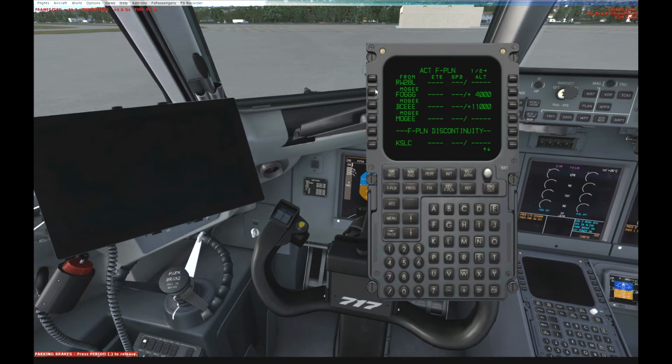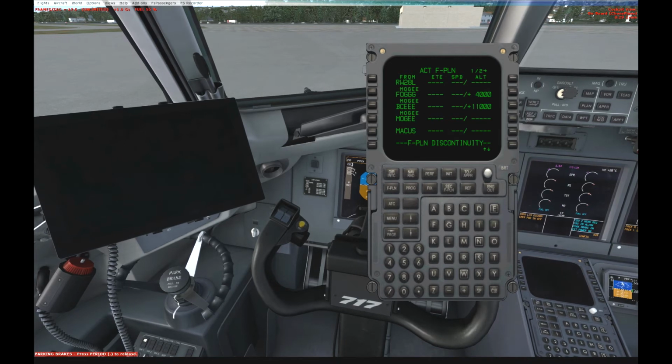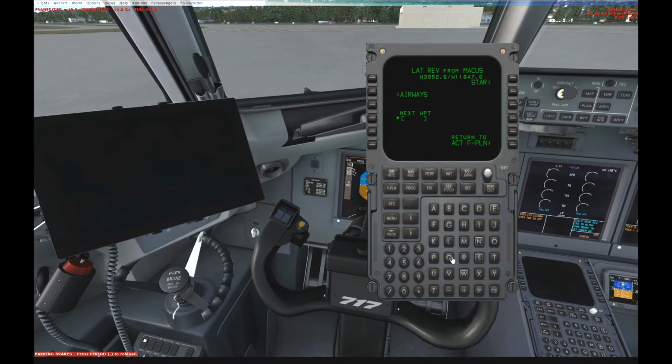So you click on the last one, which is Moji. And in this case, the next waypoint is Macus, M-A-C-U-S. So you enter M-A-C-U-S. That is on the Q124 jetway, but we're not doing that. Okay, enter that. Here it is right here, Macus. The next waypoint is going to be M-C-O-R-D, McCord. So what you do is you click on the last waypoint in the plan and enter M-C-O-R-D. And essentially we're going to keep doing this until we hit our requirements to do the STAR.